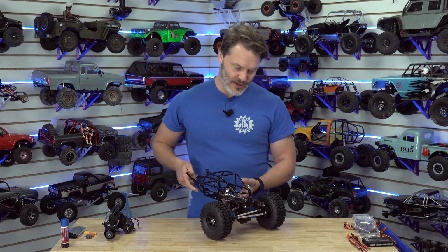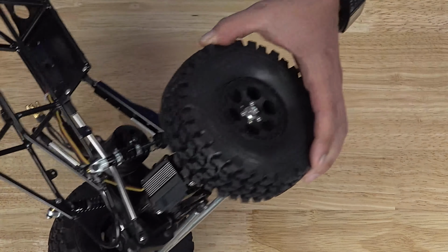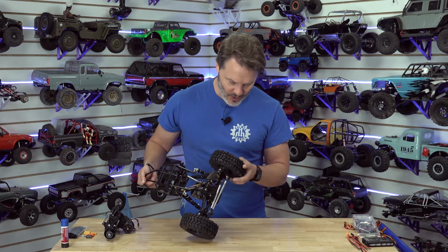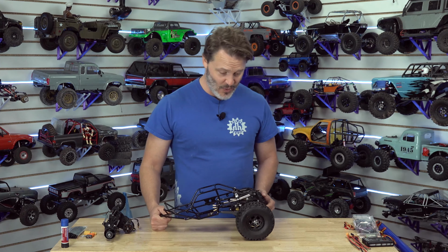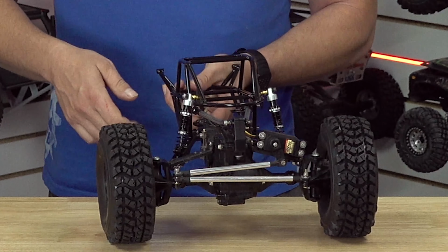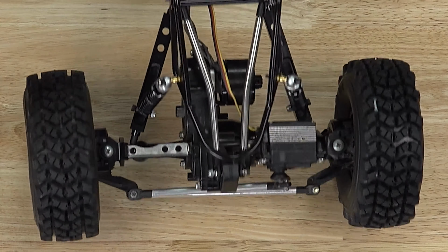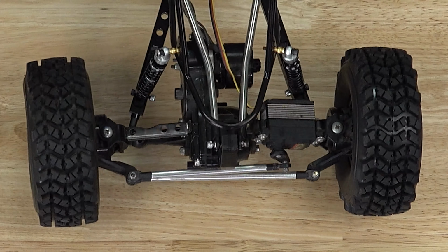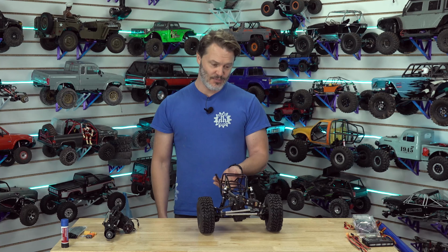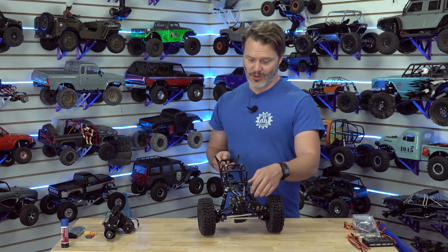So I have here some Voodoo U4 tires, and they are mounted on some Crawler Innovation rims. I think these are the 1-inch wides, if I remember correctly. I'd have to measure. It's been a while here, and I tucked them as much as I could. I'm using some Vanquish 2.2 rims, 0.225 width, and it's not quite as narrow as what I would like to see, but when you're talking motor on axle, there's really not a lot of options for axles. Besides that, these bolt in because it's what it was originally designed for, so these axles bolt right up.